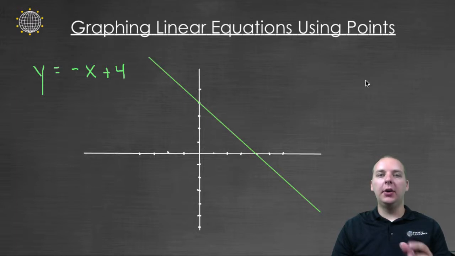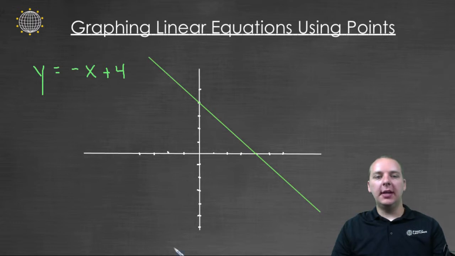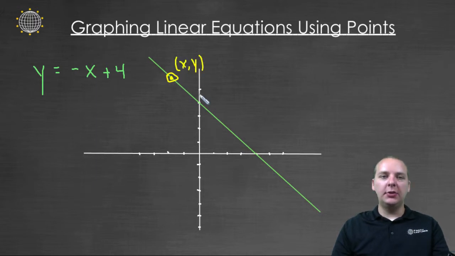When we're trying to find the graph of a linear equation, here's one thing we can use to our advantage. Any point on the graph of an equation is going to be an ordered pair (x, y) that has the special property that this x and this y, when you plug it in, are going to make the equation be true. Now points that are not on the line, like here and here, these (x, y) ordered pairs would not make the equation be true.